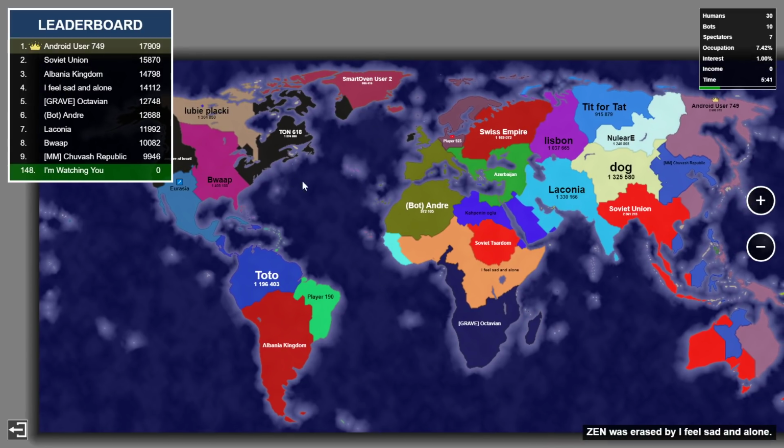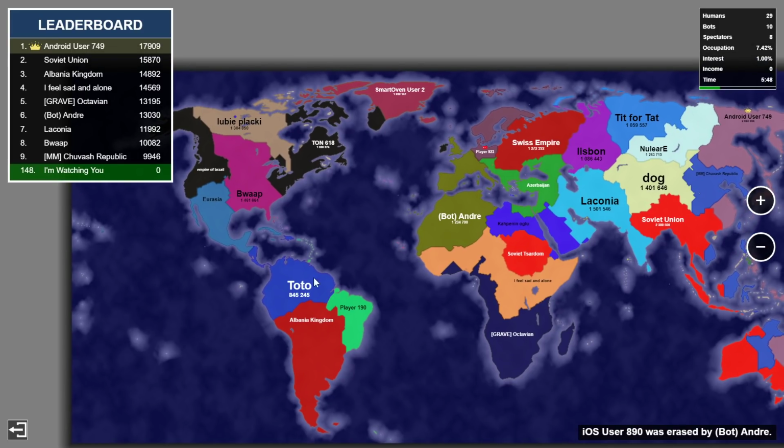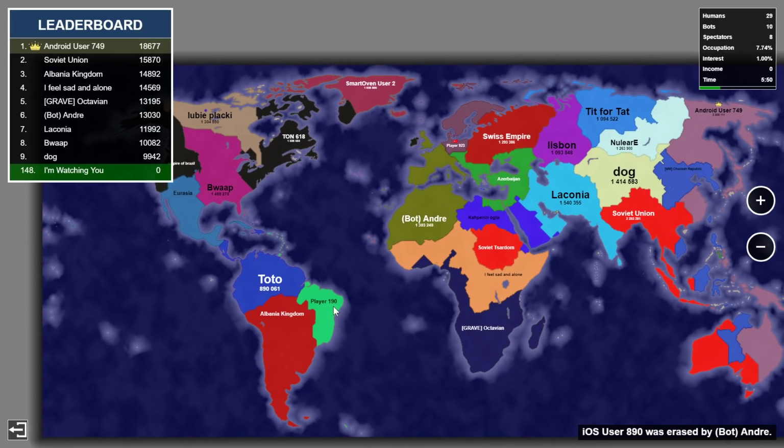As far as the Western Hemisphere here, odds are Albania Kingdom is going to be the one who gets it all, unless these two guys really team up on him very well, or he gets through these guys and they all gang up on him. But odds are he's going to get all this, because he's got such a big lead on consolidating his content first compared to all them.